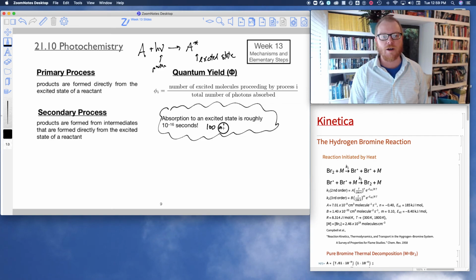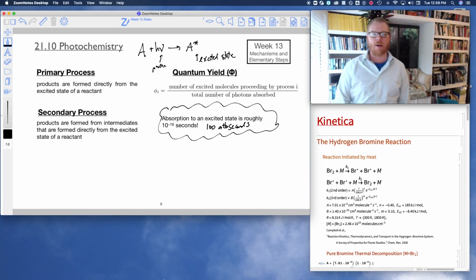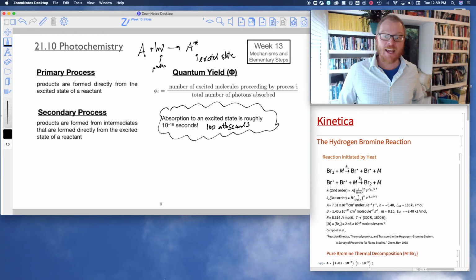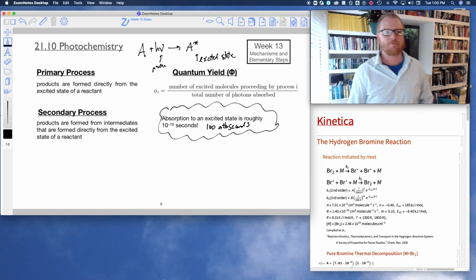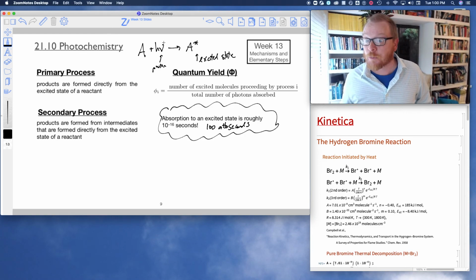So that's roughly 100 attoseconds, okay? 1 attosecond is 10 to the minus 18. And did you know that actually the fastest man-made event in human history is a laser that can be fired at pulses roughly every 70 attoseconds. Someone at Berkeley was able to do that. Of course, it was Berkeley. And it's the fastest human event ever done. A laser that can fire every 7 times 10 to the minus 16 seconds. Crazy fast. So this is not going to be the rate limiting step. It's super duper fast, okay?